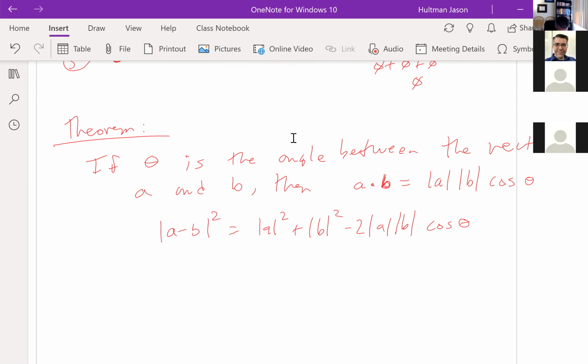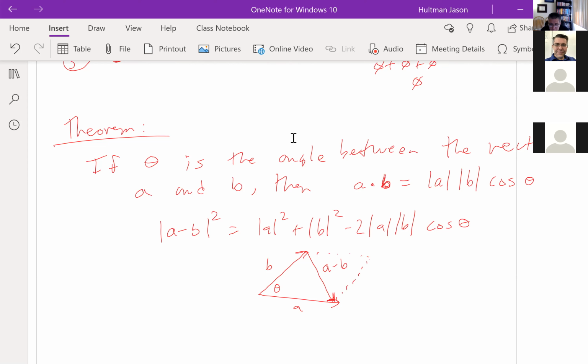What triangle am I looking at for the law of cosines? This triangle here, A, B, and the angle between. If I wanted the vector that creates the third side here, this would be vector A minus B. We went over that on Monday. Remember that the diagonal of the parallelogram would be A plus B, but the other diagonal, the one that connects the two vectors head to head, is A minus B.